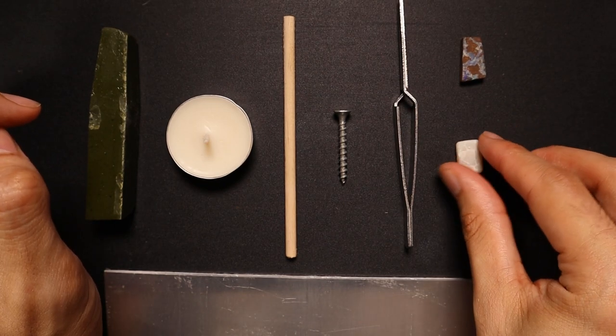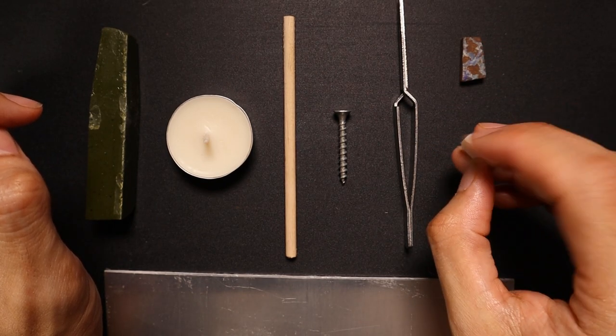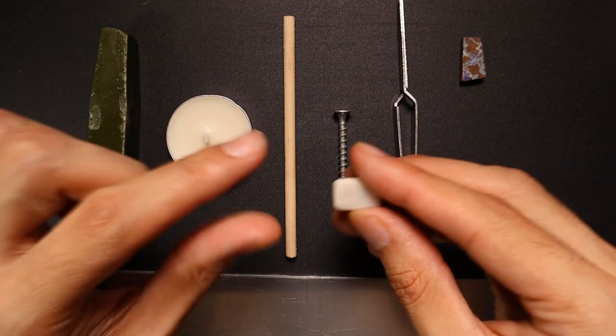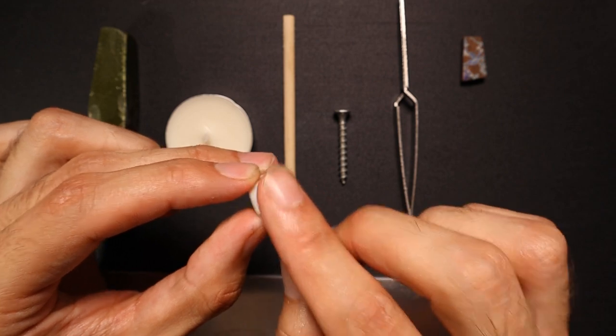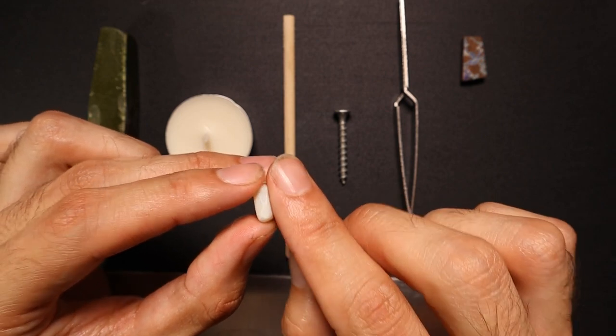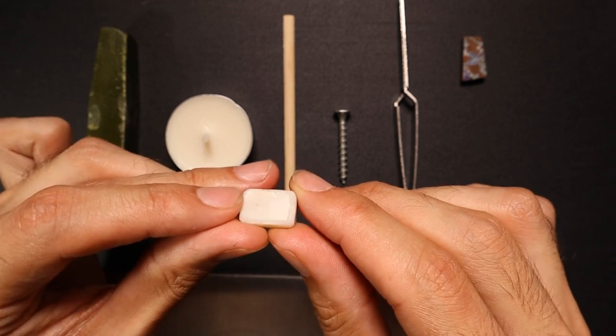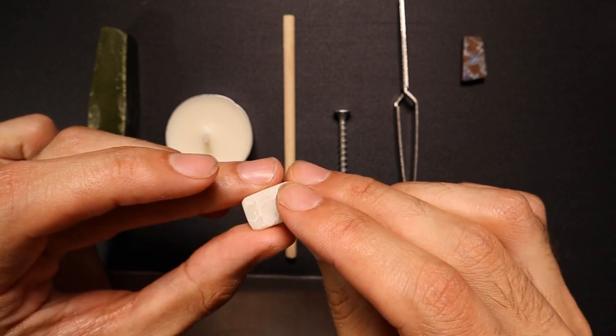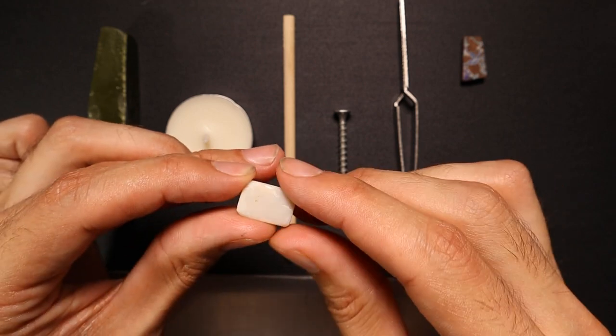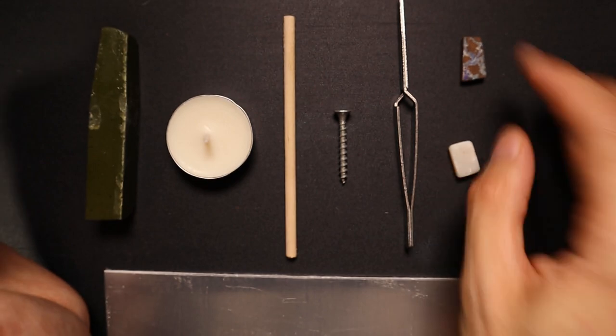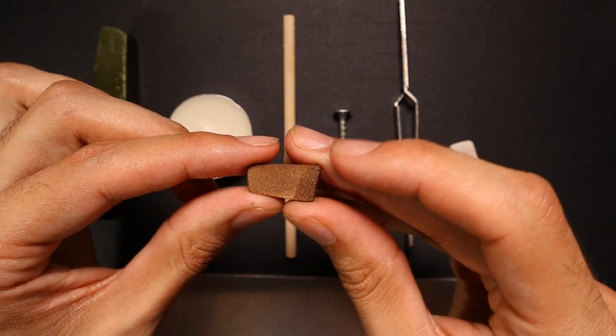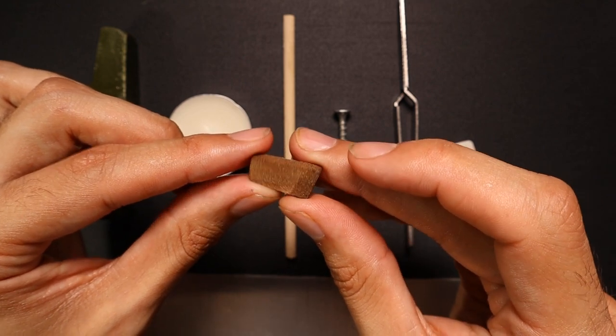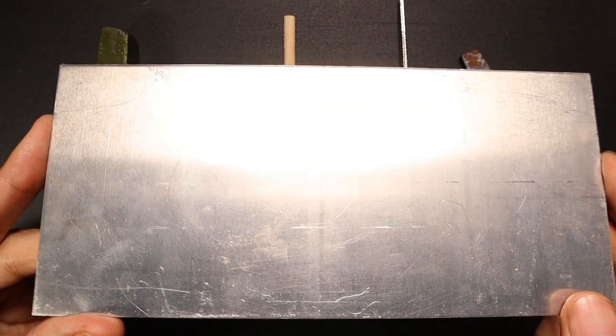I definitely recommend the cross locking. It takes all the pressure off this hand and you don't really need to think about any kind of tension here. It'll just hold the stone. You can hold it above your candle and you're good to go. So then you've got your stones. Now your stones need to have some sort of nice little surface for the dop wax and dop stick to go up against. So I always say just at least flatten your bottom or if it's even better if you can completely pre-shape your stone ready for dopping.